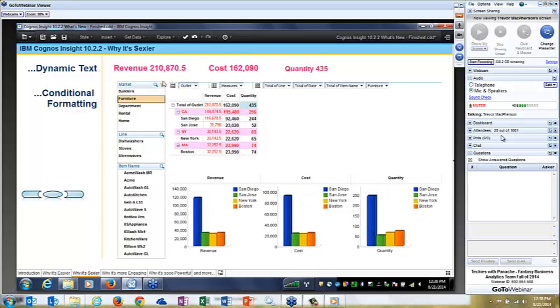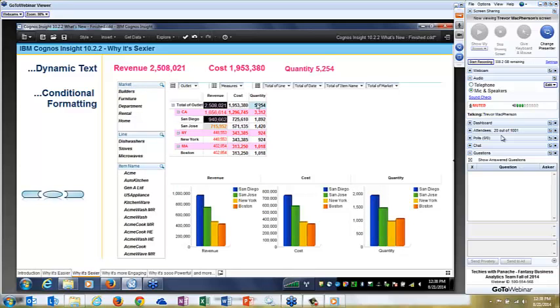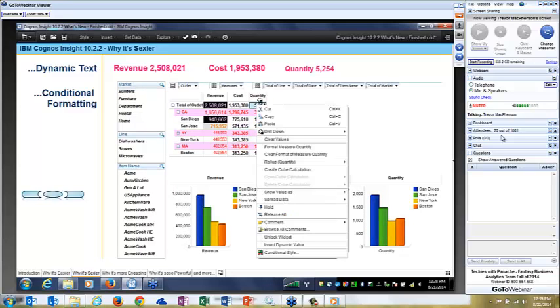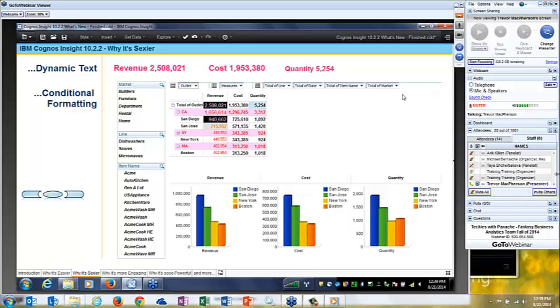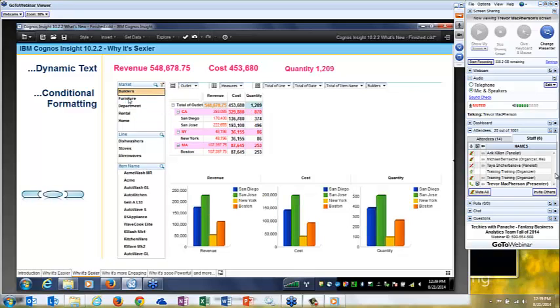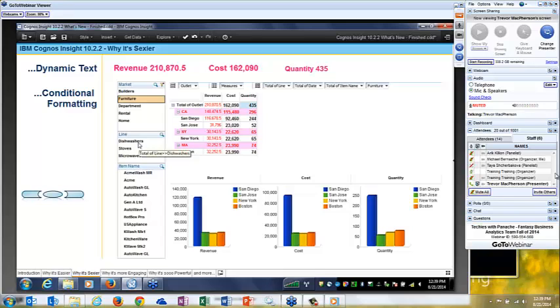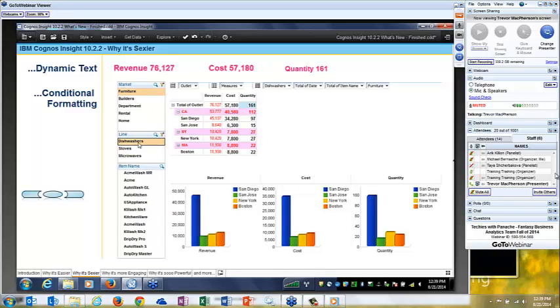Now it's important to note about this, you recall when I created that, I right-clicked on this cell, again, for quantity and the total of all of my outlets. What that means is that that dynamic value is always going to be fixed to total of outlet and quantity. What is going to change are any of the items that describe the context of this. So for example, which market I'm looking at, if it's the builder market or the furniture market, which product line I'm looking at, and that sort of thing.